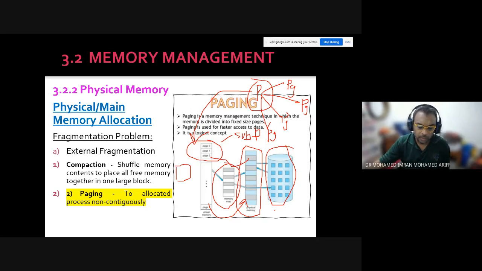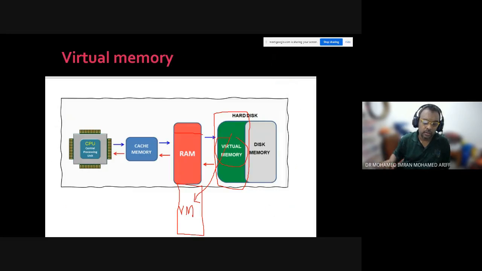Okay, but what I need you to understand is, paging is whereby a process is divided into sub-processes, or what we say as pages. Page. Okay, page. All right. So this is how your virtual memory looks like. Cache memory is always just before your CPU, and memory is here, and virtual memory is part of your hard disk.